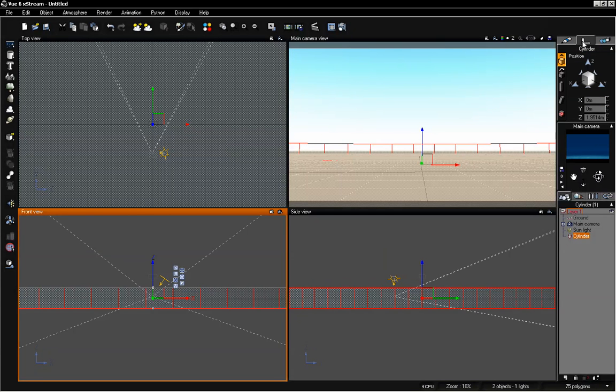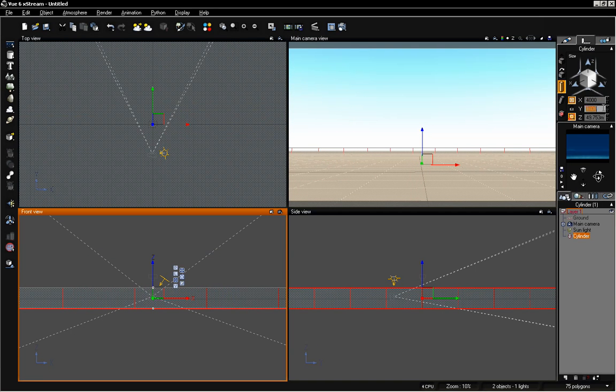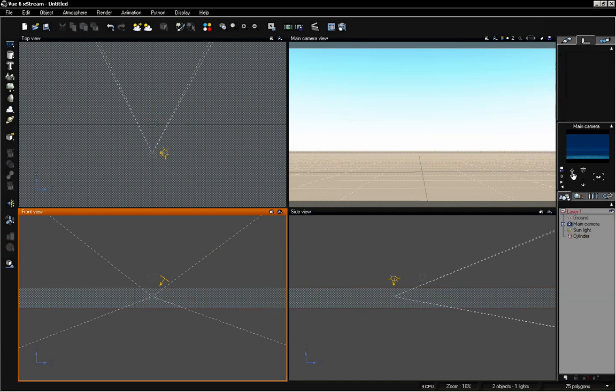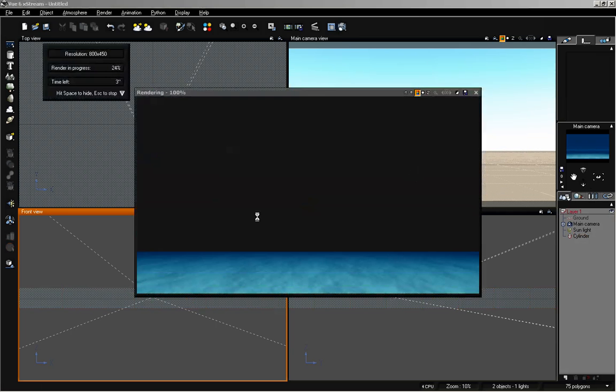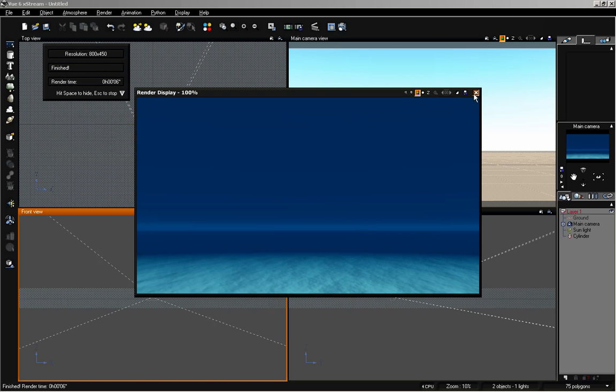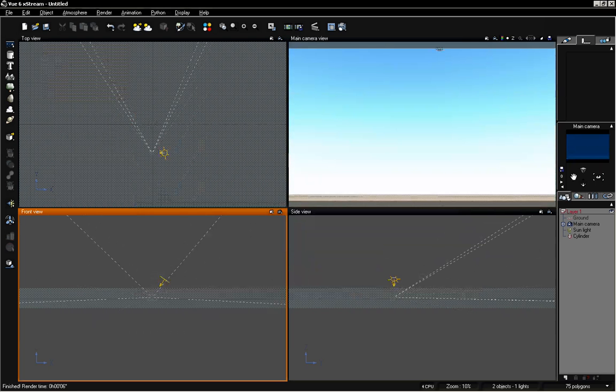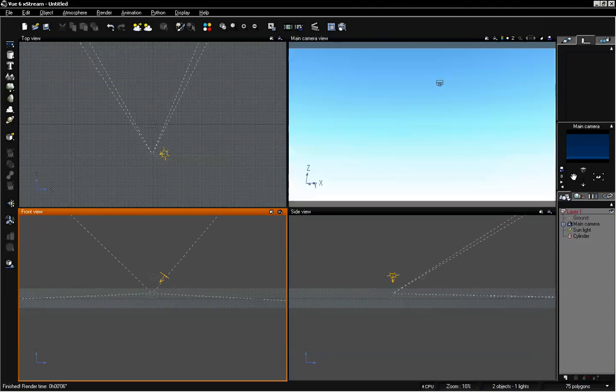I'm going to go to the numeric cylinder options, go to size, and I'm going to change our X and Y to 4000. And we'll be making more modifications to our overall depth in the water a little bit later. But first what I want to do is just focus on the light beams and the shallower areas of our water. We can just kind of look up, and we just want to see a bit of that sun showing through.